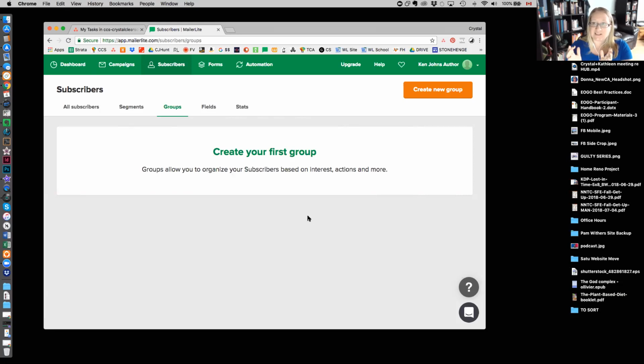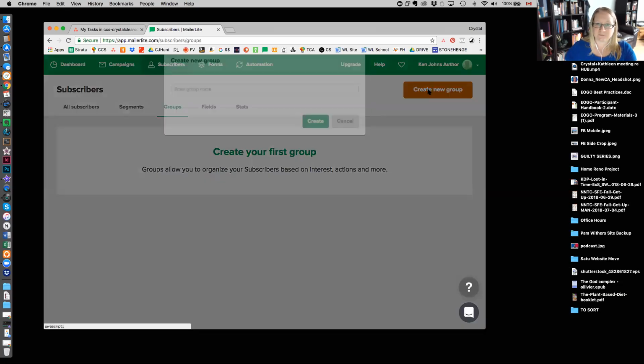Because that's also going to give you an idea. It actually tracks the stats of how many people looked at that sign up form and didn't sign up. So you can see what the conversion rate of your forms is, which is really helpful if you know, okay, well, this one maybe needs to be tweaked a bit to work better on Facebook. Or if you know the one on your website's working really, really well, that's great. You can drive traffic to that instead. So it just helps you have a little bit more information.